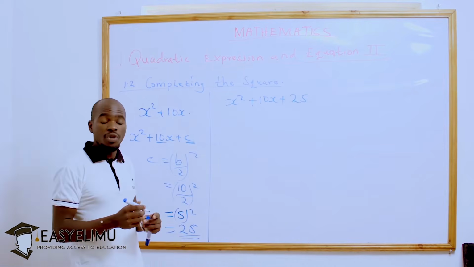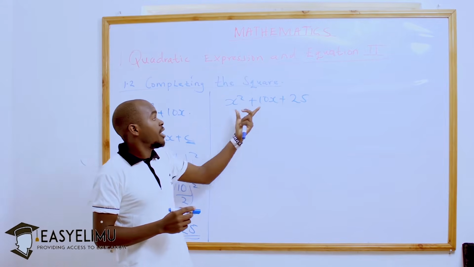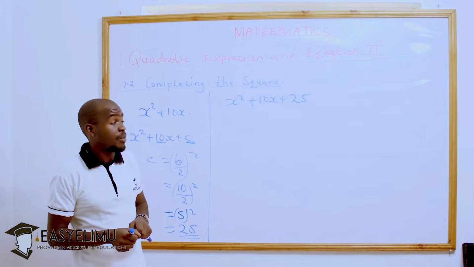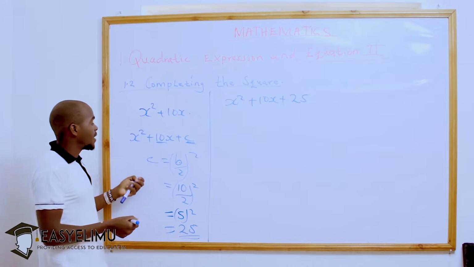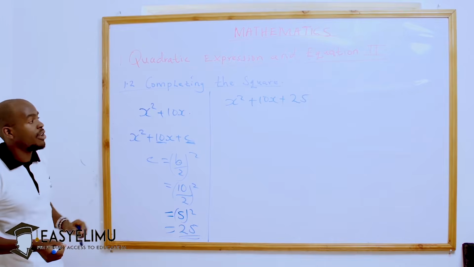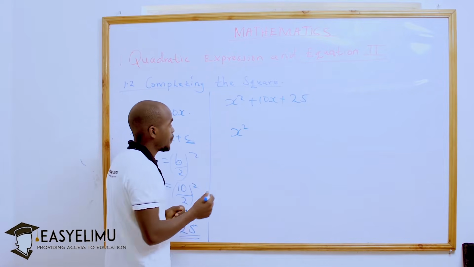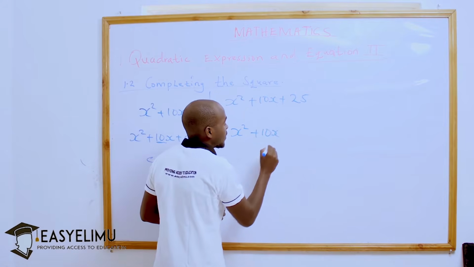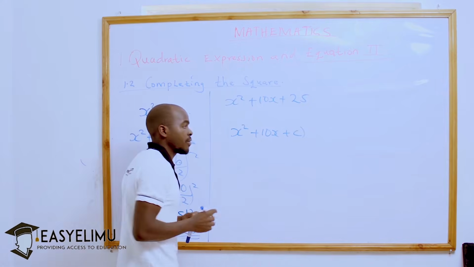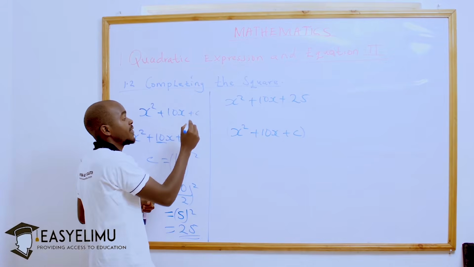And if you factor it out, you will find we have completed the square. If you factor out, you will find this is a perfect quadratic expression. For instance, we can still find the value of c alternatively with another method. If we take x squared plus 10x plus c, which we don't know, this is our initial quadratic expression. What is only missing here is c.